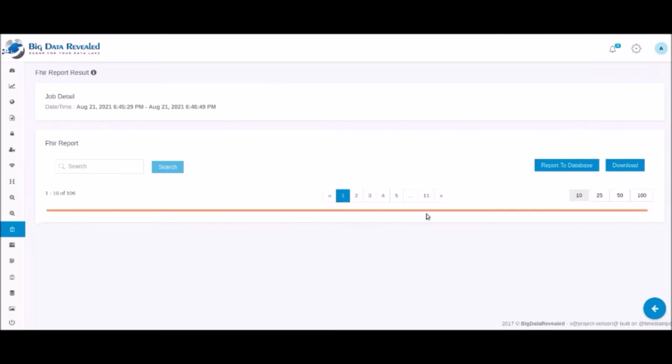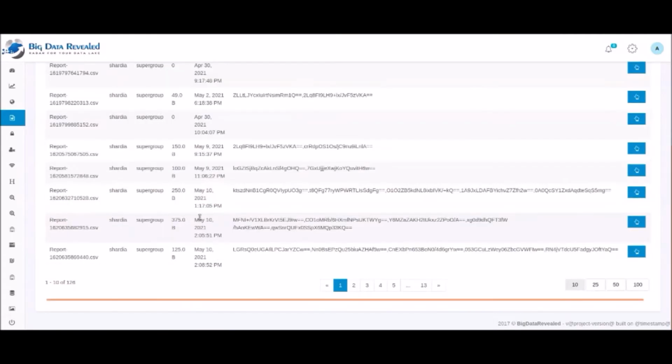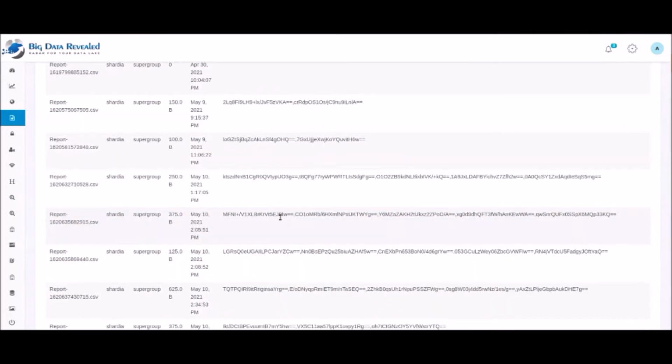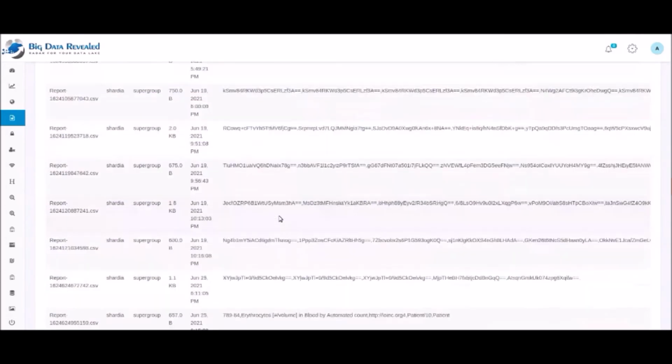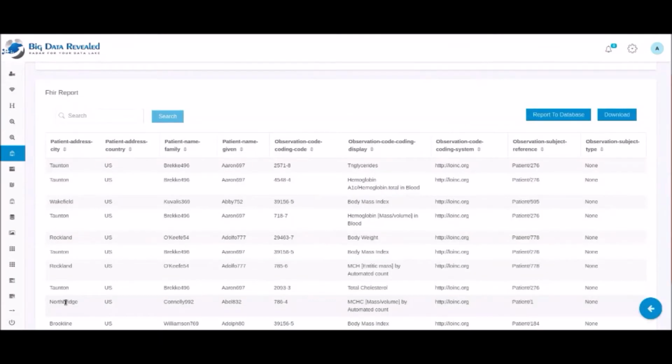Here we are viewing the results of the report on the BDR graphical interface in a readable format, though the stored data maintains encryption. We are now showing that the actual system source of record for the data in the report being viewed is and will retain its ES256 encryption where it is being stored, in this case Hadoop's HDFS.